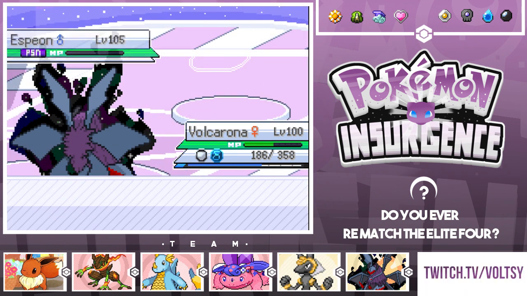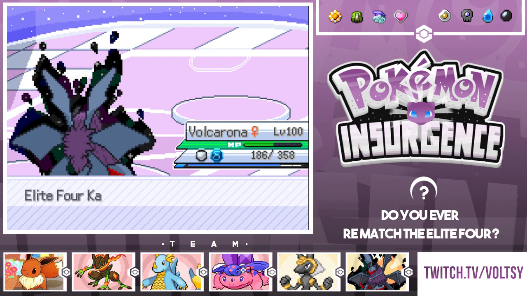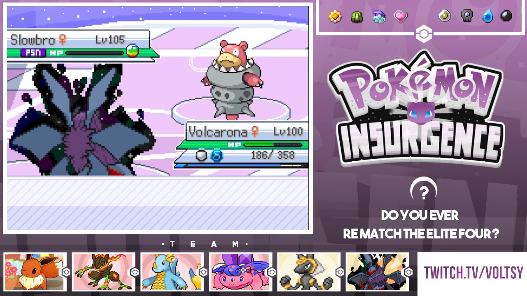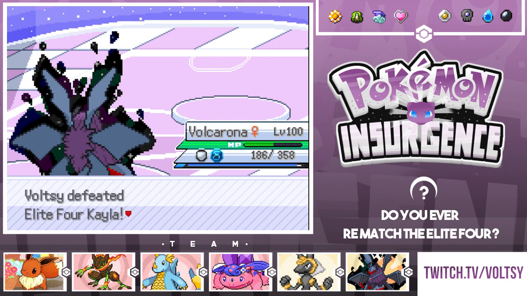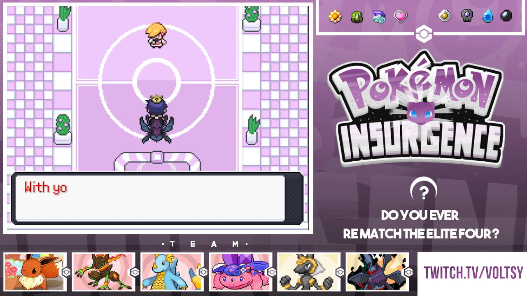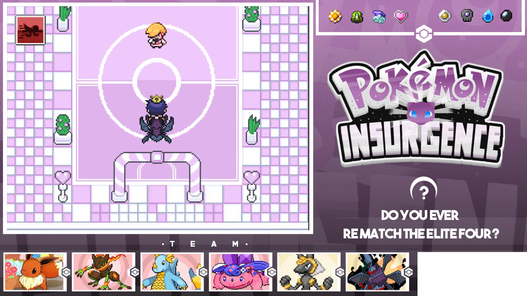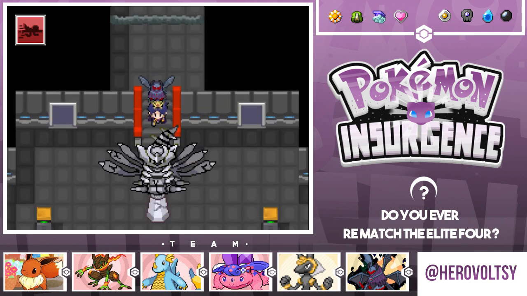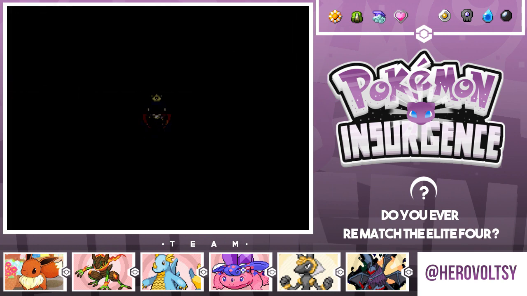Bye, Espeon. This is so fun. There you go. And poison finishes you off. Oh, no. 1 HP. Cool. See you later, Slowbro. Delta Volcarona just destroying Kayla. Woohoo! Kinda wish I battled her first, that would've been quite fun. With full health, probably would've done that really easy.